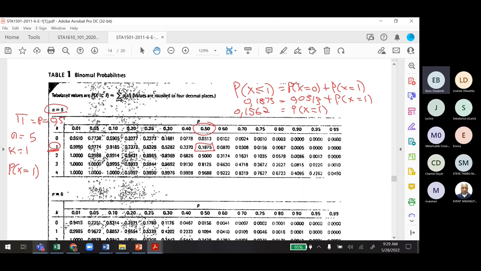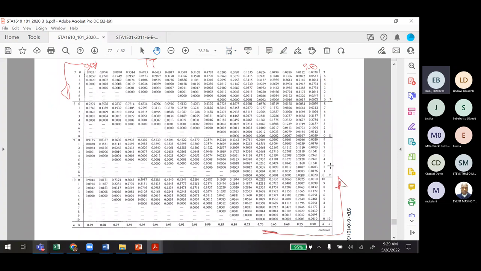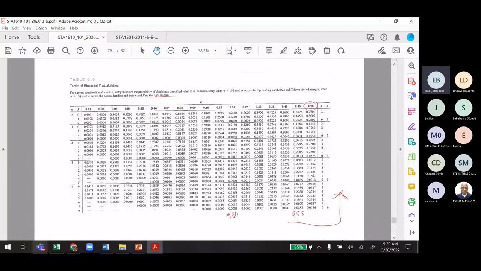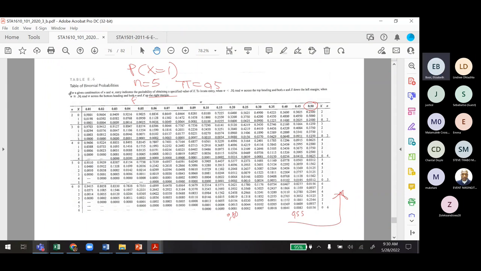Now, I'm going to use the same question, the same example that we used. So our probability is 0.5, our x is equal to 1 and our n is 5. I'm going to use the same information on this one so that I can show you that we're going to get the same answer. It's just that the tables are different and how we use them. So 0.15 is at the top and is also at the bottom, but I'm going to rely on this one at the top. Remember, we're looking for the probability of x equals 1, where my n is 5 and my probability of success, which is my pi, is 0.5. So 0.5 is at the top. I'm going to go to n of 5 and x of 1, and I'm just going to scroll.